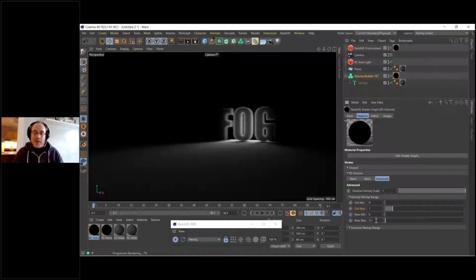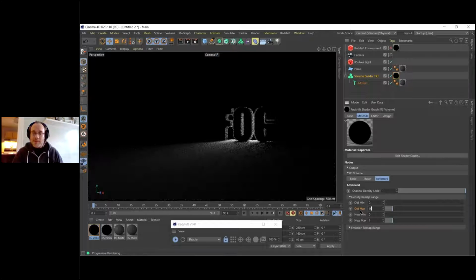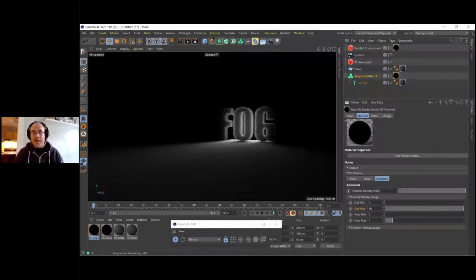So this is 1/10 of what it was, and we have this result, which ends up being the same as the old max being 10 times what it was. So these are some ways to control the density.